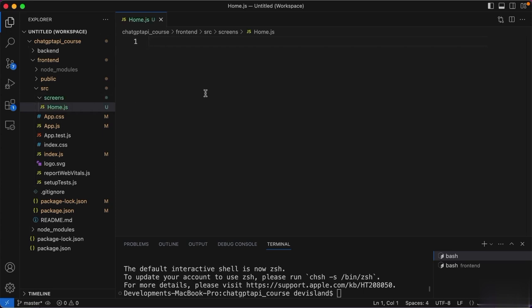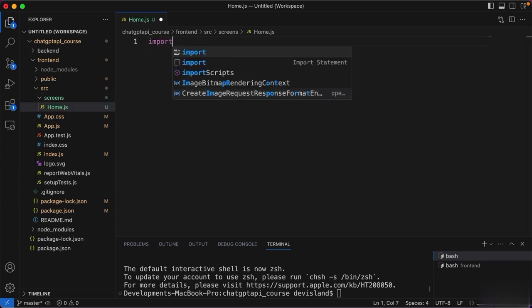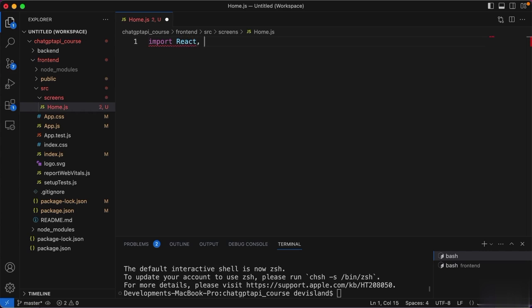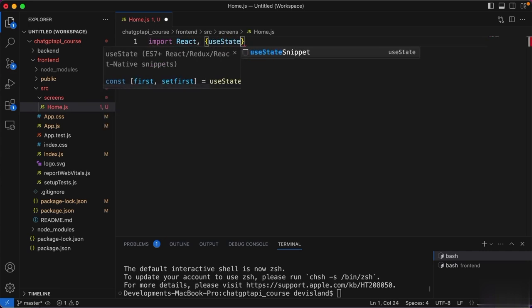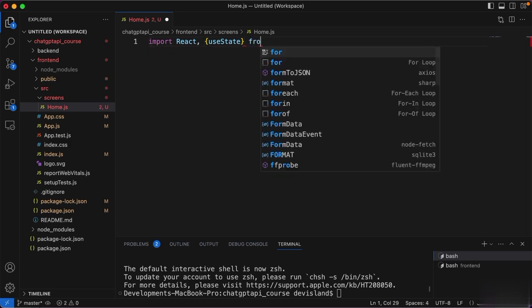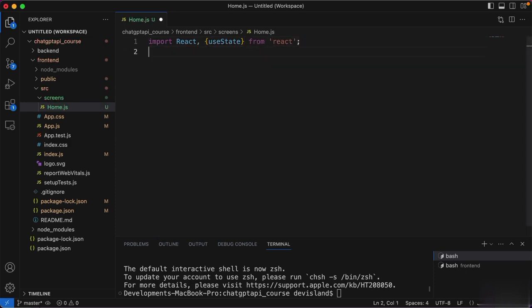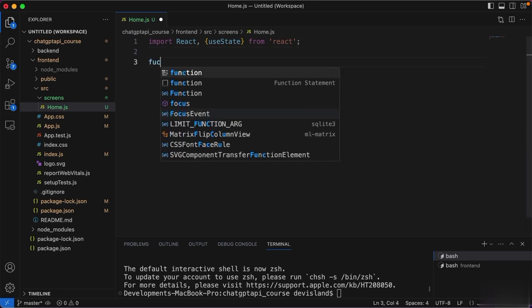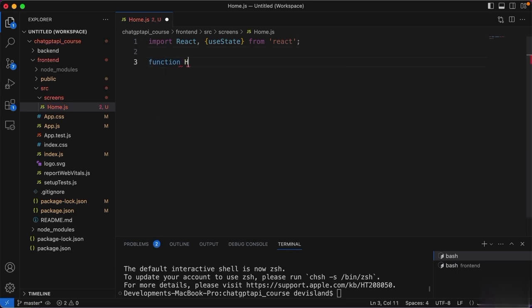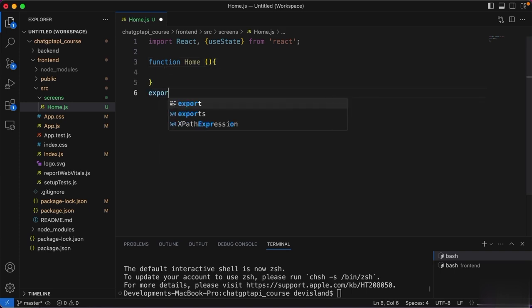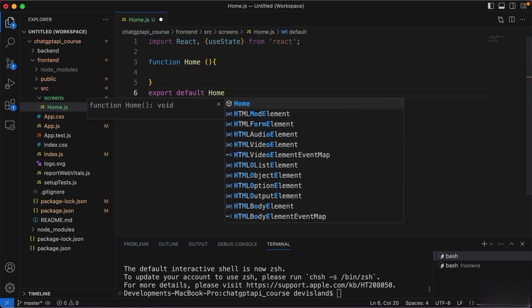So inside this file, I'm going to import React and useState to create some states for our components from React. Then I'm going to create a function and call it home and export it so that we can create a root for it.